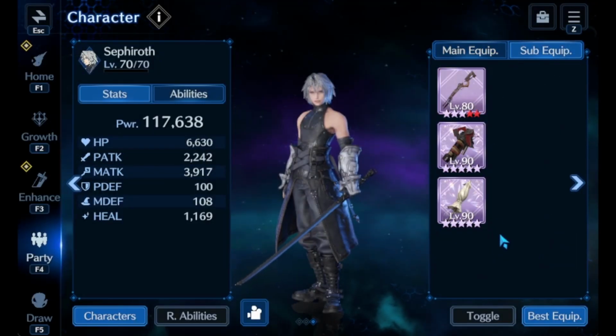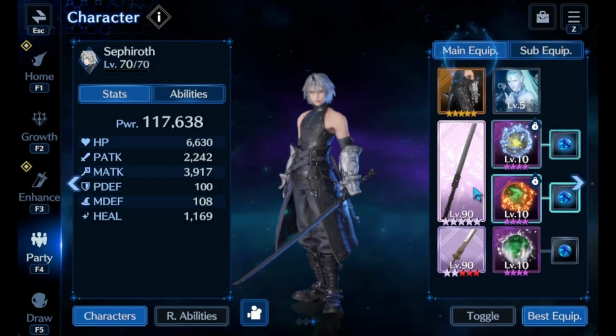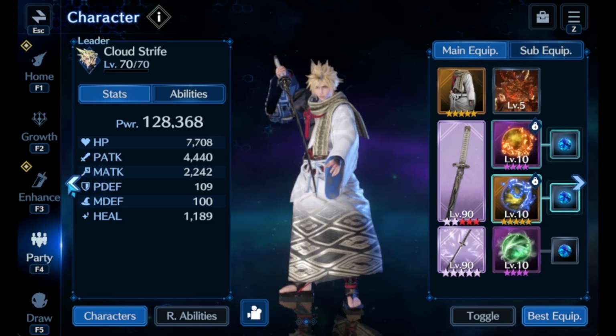If you see on the back end of Sephiroth, I ended up using the Heavy Hauser, the Umbrella, and I ended up using this one for HP and the Lightning Potency. This Lightning Potency is actually pretty important so that he is able to nuke people with this one. As you see, it is only OB7. I didn't invest any extra into these, but these are the people that I was able to use it with.